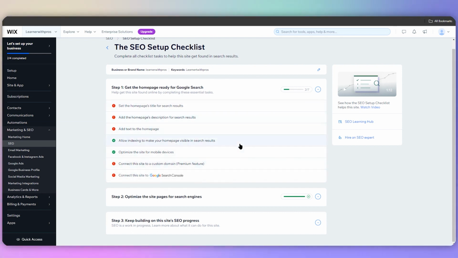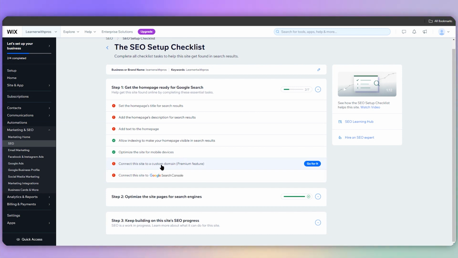After that, there are two most important options you need to do, and the first one is custom domain. Without a custom domain, you cannot connect your Google Search Console. Make sure to know that. Why? Because Google Search Console has only one step, which is to connect through your domain, and if you don't have a domain of your own, they will not allow you to connect the site to Google Search Console.